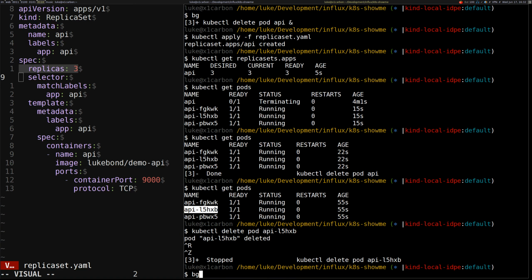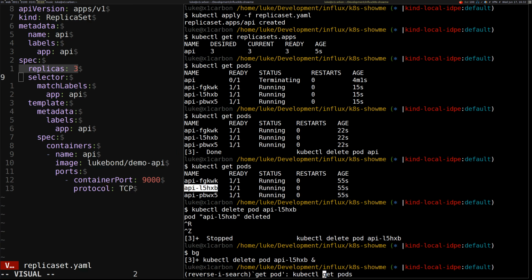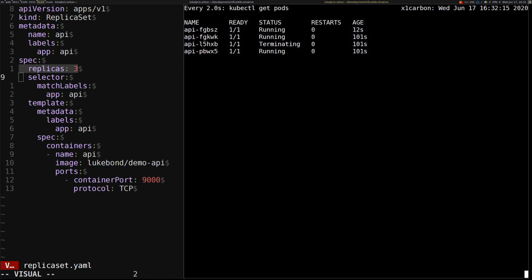I'm going to run this in the background again and put a watch on get pods, and we can see that 14 seconds ago a new one started whilst I was faffing around there trying to set up the watch, and the one that we originally created is terminating. I think this is taking so long because the application doesn't respect the Unix signal that should tell it to gracefully kill, and then Kubernetes will eventually kill it. Okay, so now we have 3 again.